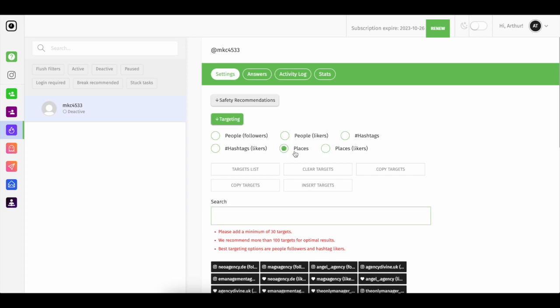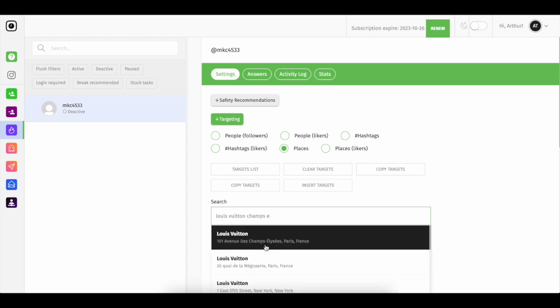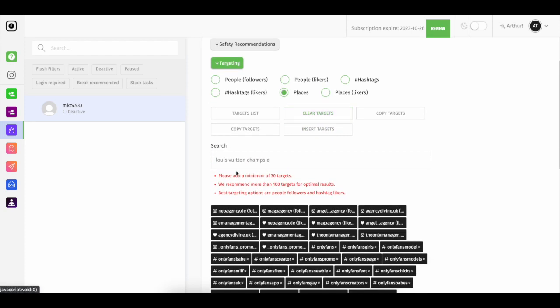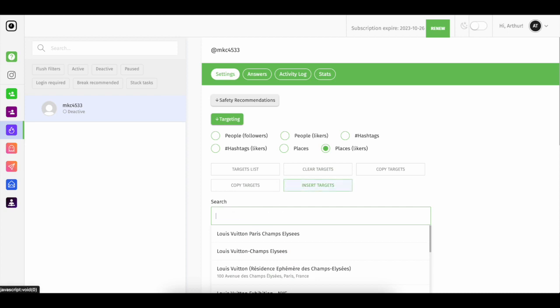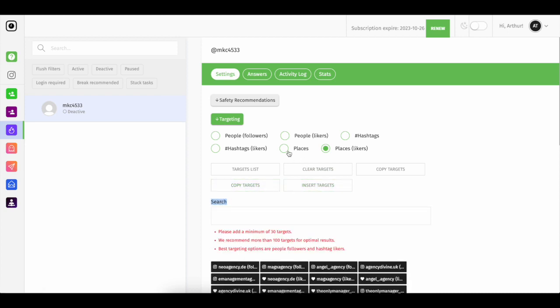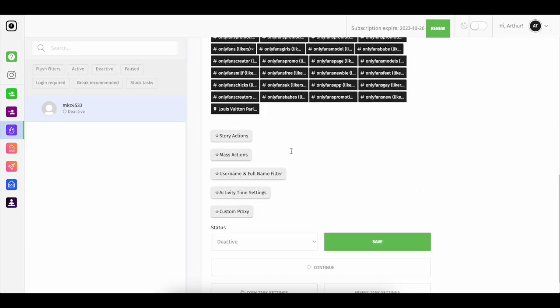So finally, the bot will be able to go and like the stories of people who have put, for example, let's imagine Louis Vuitton, Champs-Élysées. So the bot will finally like all the stories of people who have put the tag Louis Vuitton, Champs-Élysées in their story location. And then, it'll be the people who liked the stories and the location. So it's pretty easy. You can put Paris La Tour Eiffel, Paris L'Arc de Triomphe, New York City, Empire State Building, whatever you want. So, with everything I've just told you, you potentially have 500 to 800 targets.